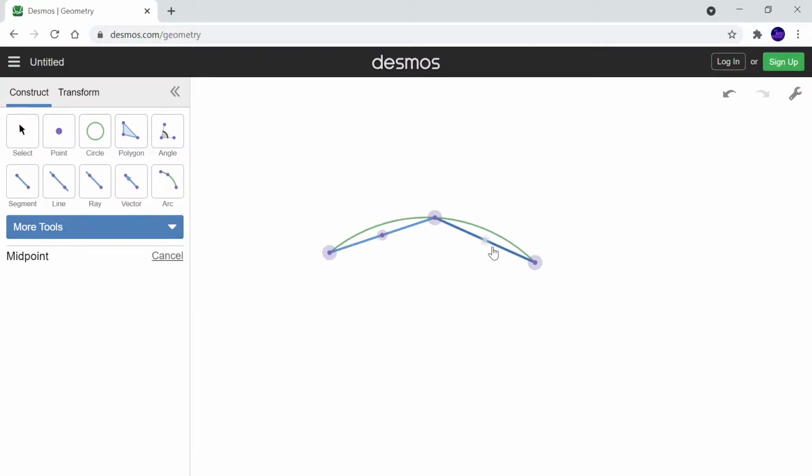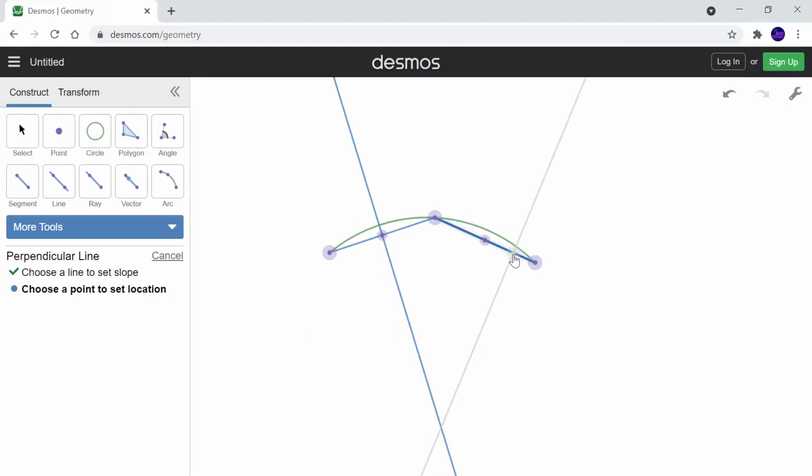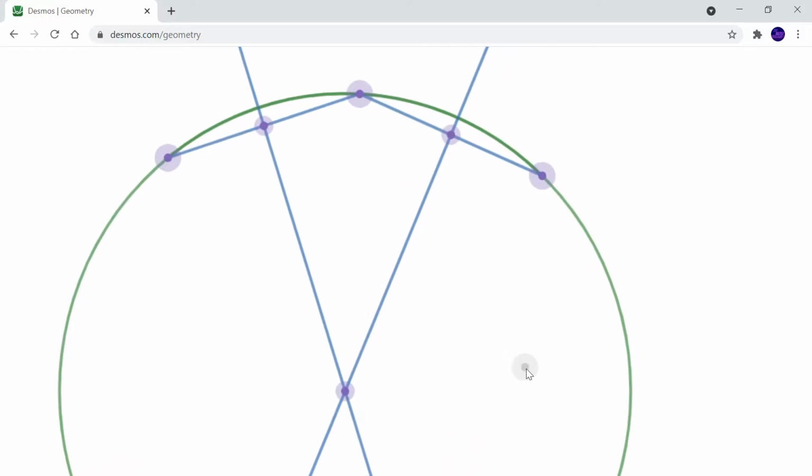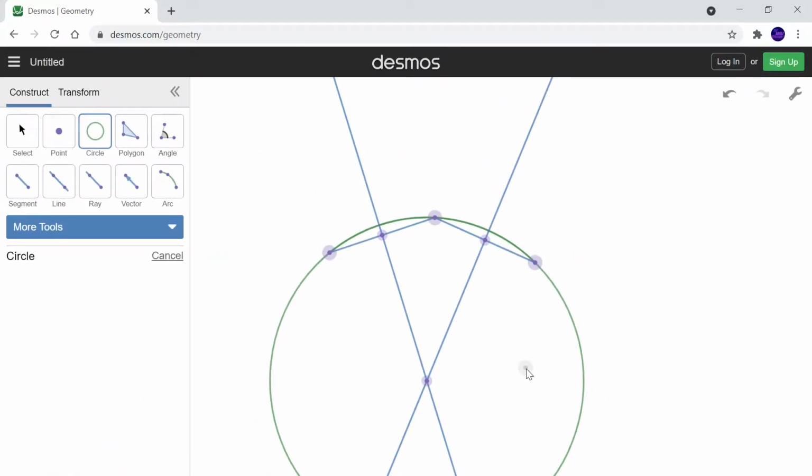Next, I'm going to find the midpoint of each of those chords. After that, I'm going to make a perpendicular line that goes through each of those midpoints. These two lines cross somewhere. That point right there is the center of the circle. Hey, look, it fits perfectly. And if you're like, why does that work? Don't worry, we will talk about that.